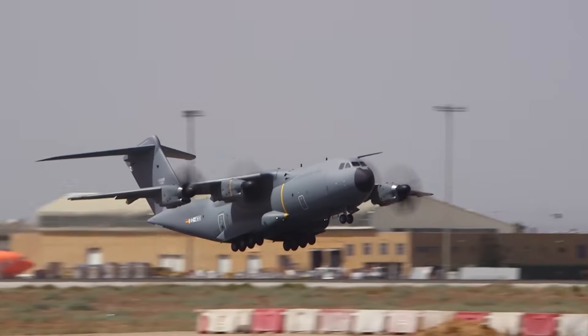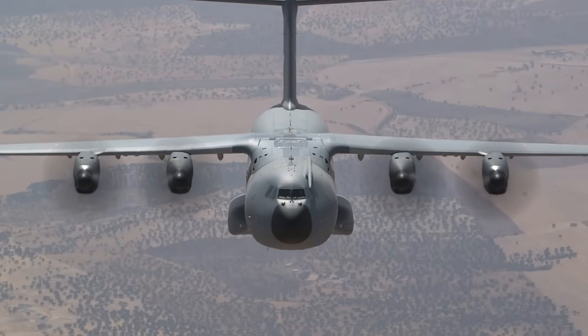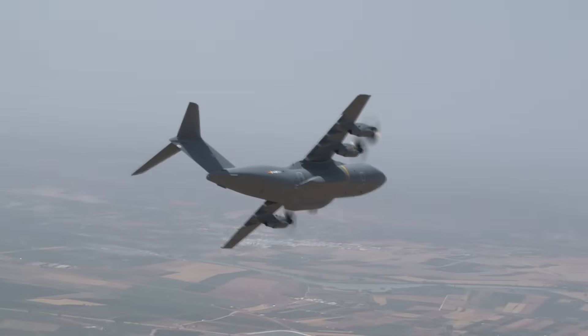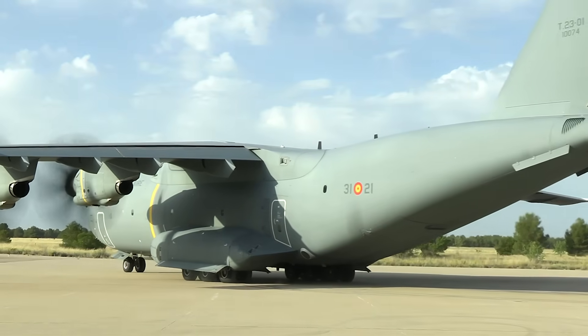The A400M is a really versatile aircraft — very easy and smooth to fly. The flight controls allow a crew of two to focus on managing all systems rather than the flying itself. It's the size of an A300 but with the muscles of an A340, with control surfaces so large you get a roll rate and high G-loading that feel like a heavy fighter. The automation allows low-level flying automatically down to 500 feet at night or in clouds, using terrain database, military GPS, and the flight guidance system — completely autonomous, without any radiation outside the aircraft.